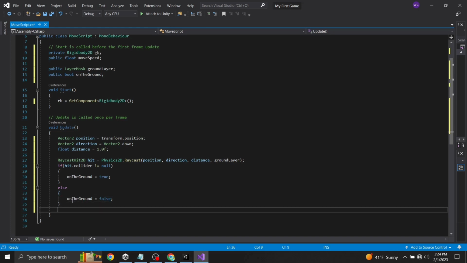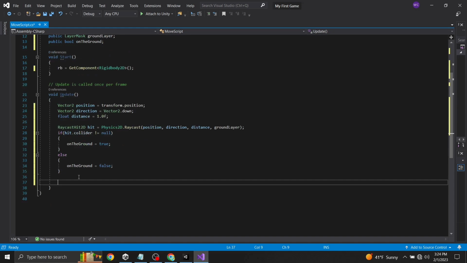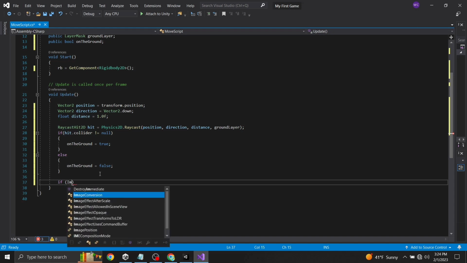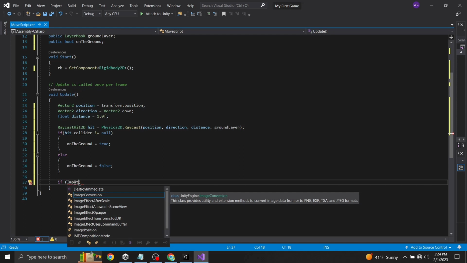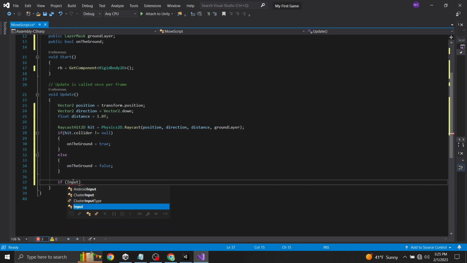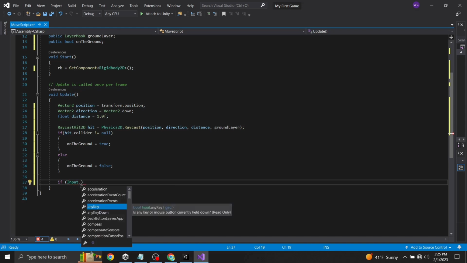So enter over here, you can do 2. So now what we want to do is an if statement, if, and within it, we want to put Input.GetKey.